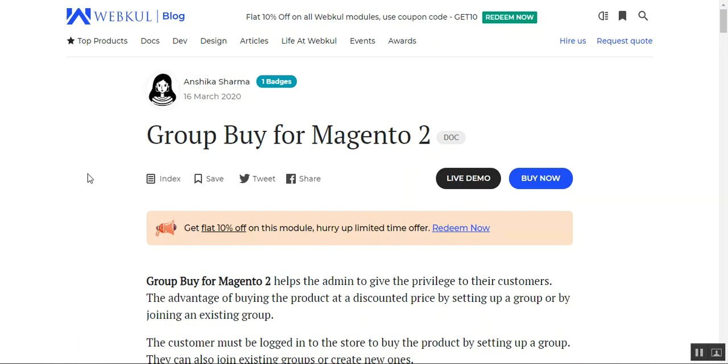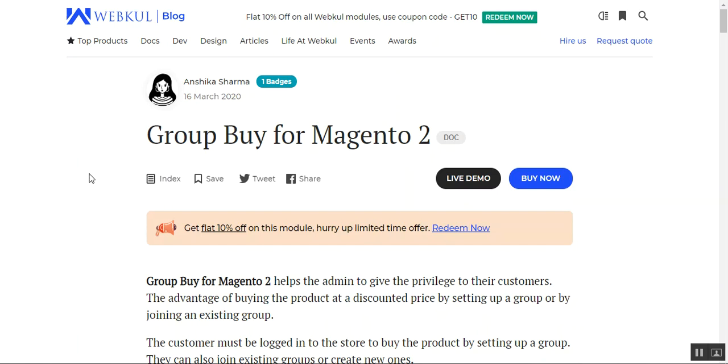I'll be taking you through the front-end workflow by showing you how the customers can view the group buy products at the store front end for the Magento 2 platform, and how the customers can check their created or joined groups. And lastly, I'll be showing you the initial module configuration settings that are required for this plugin, how the admin can create the group buy products, and how the admin would be able to manage the customer groups for the group buy products. So let me take you to the web store front end first, and show you the customer perspective for this plugin.